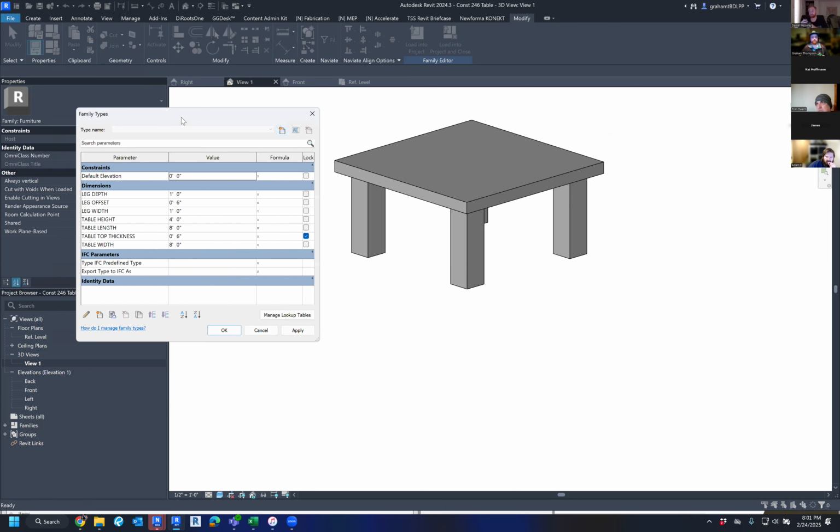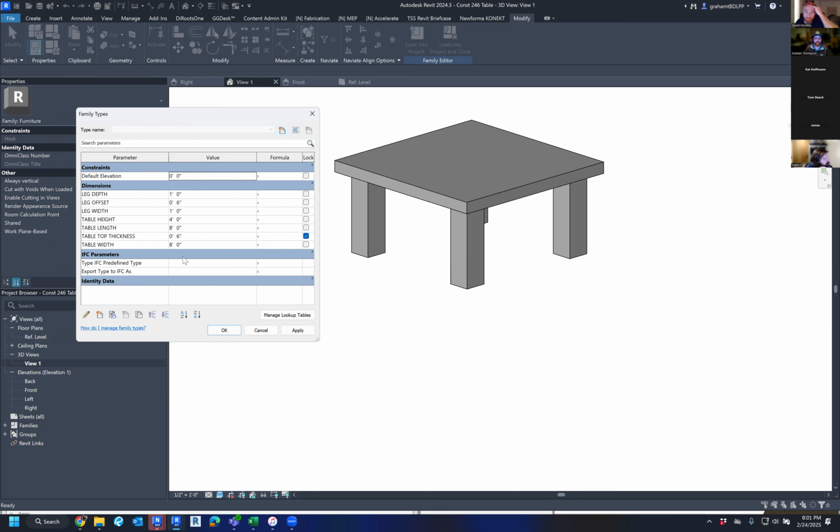Yes. So right now, what this is just showing you is all the different parameters that are assigned to different functions of this family. But there's nothing saying, hey, let's choose a dining table, let's choose a coffee table, let's choose an end table, right?